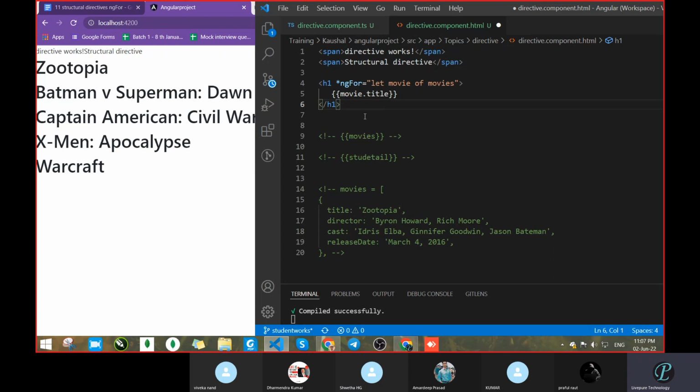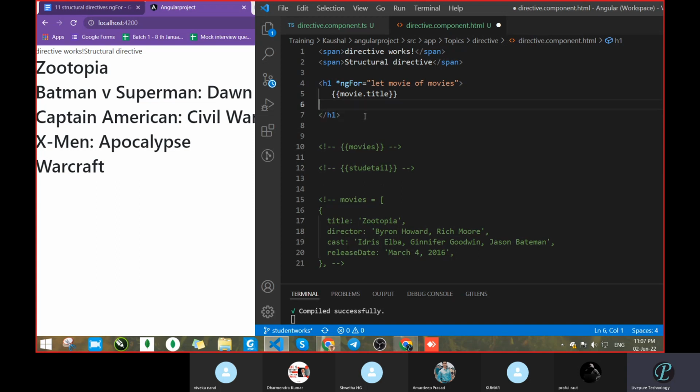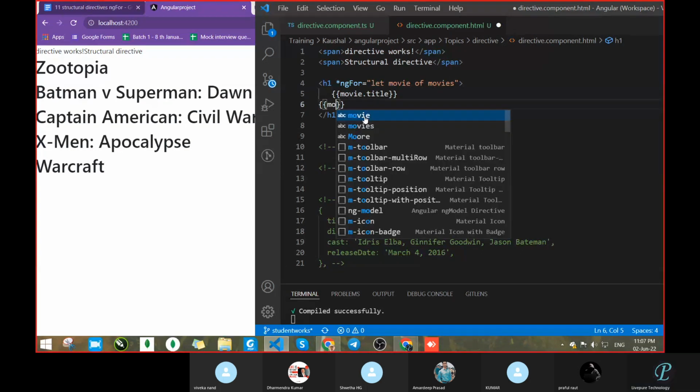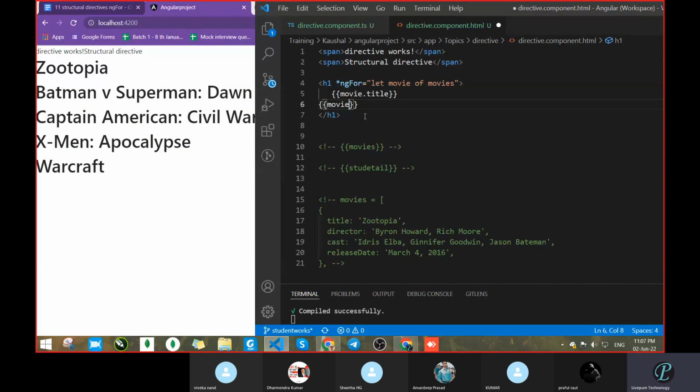Okay, which line number? After 5, 6. After 5, you're telling. Fine. So interpolation. Who has all that data on each iteration? I am telling each iteration, not without iteration. Take care of the word. Movie. Fine. Let's take that movie dot. Which data do we want? Suppose the director name.